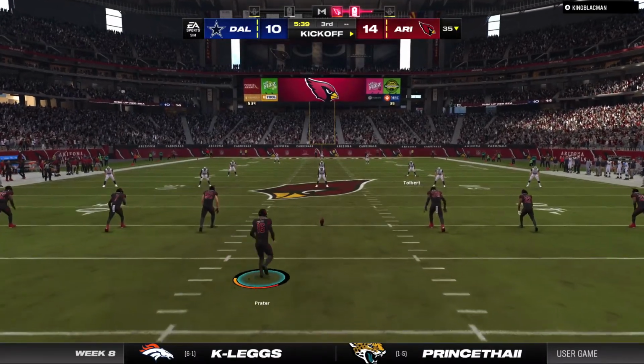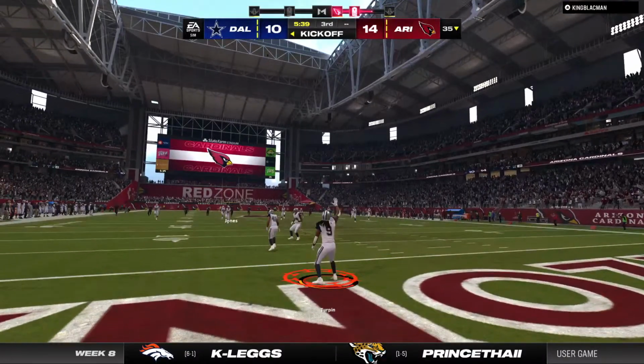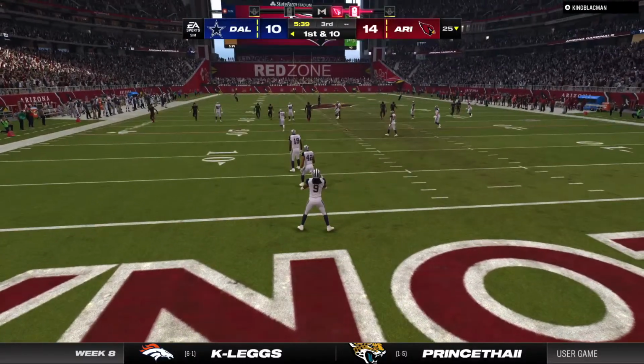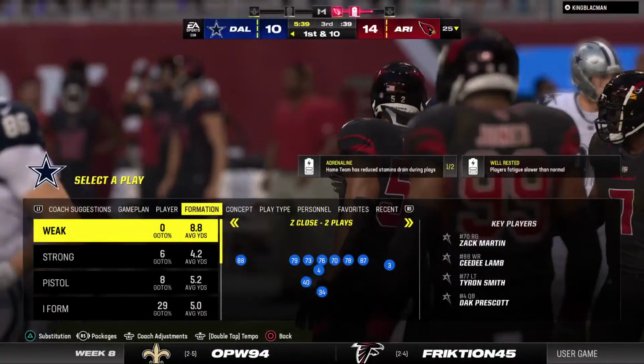After the touchdown, out is Prater to kick. But no run back here. Fair catch, and this will come out to the 25.